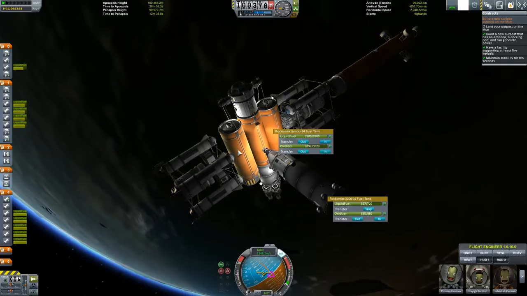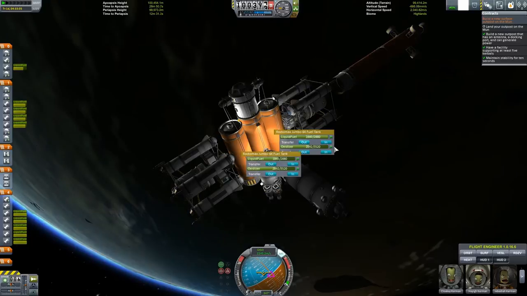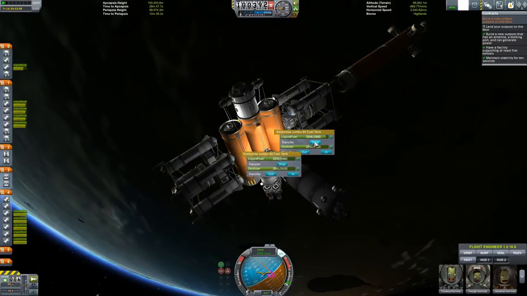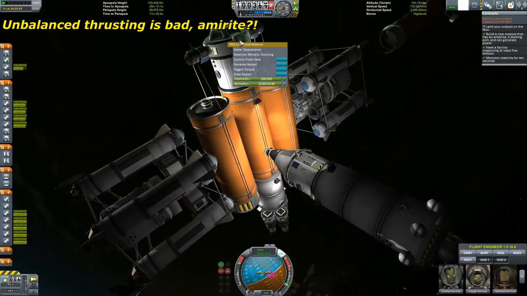Looks like it may not have quite enough to fill up the tanks all the way. In those cases, make sure you get enough fuel, or you get an equal amount of fuel on each side. You want it to be nice and balanced, so that when you're thrusting, it doesn't want to turn in a direction. Need to get the Kerbals organized.